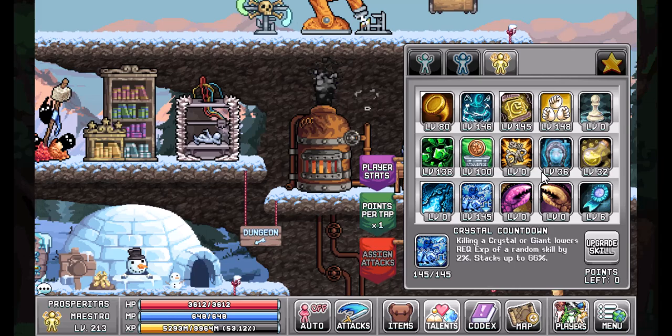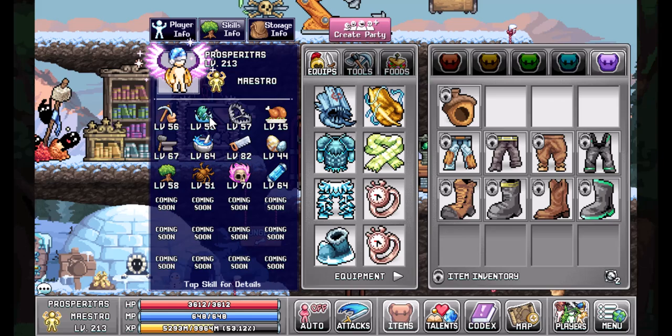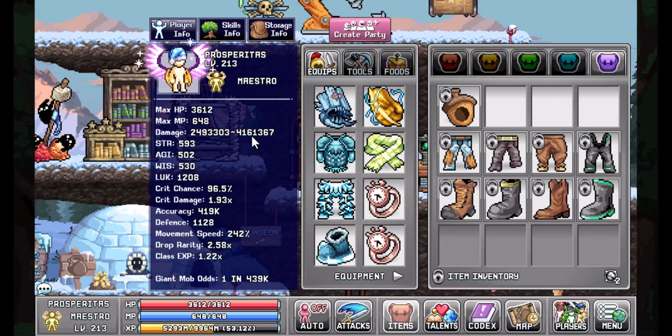Now, the biggest bonus to our damage is going to come from skillage damage. So at my level, which is 146, I'm getting plus 37% damage for every 5 levels of my lowest level skill. So you'll see here in my skills info, the lowest right now is catching. If I was to get another 4 levels in catching, I would get that extra 37% damage. As we look at it right now, I'll flip over my cards. Our damage is sitting at 4.16 million, but we can make that so much better.